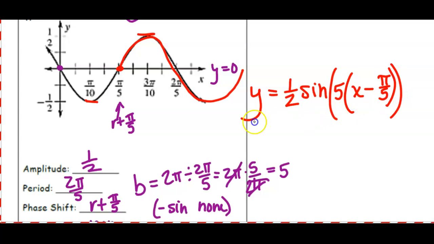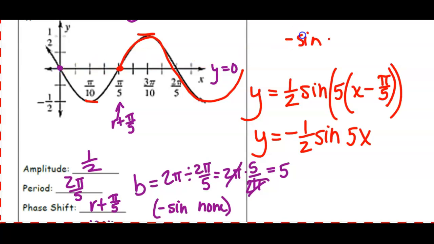So we'd be good. If you wanted to call it a negative sine, it could have been even shorter. You could have said I reflected it, and it's a sine with a period of 2 pi over 5, but I don't need a phase shift because a negative sine shape, remember, starts at the midline, goes down like that. So it's very easily a negative sine that finishes at 2 pi over 5.